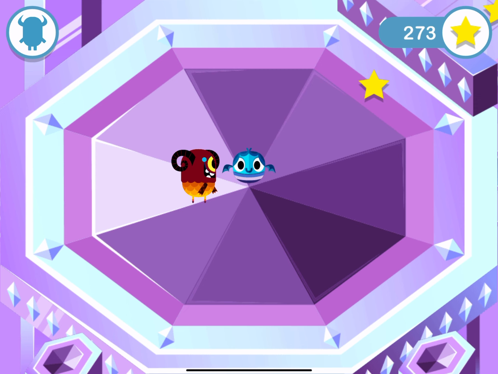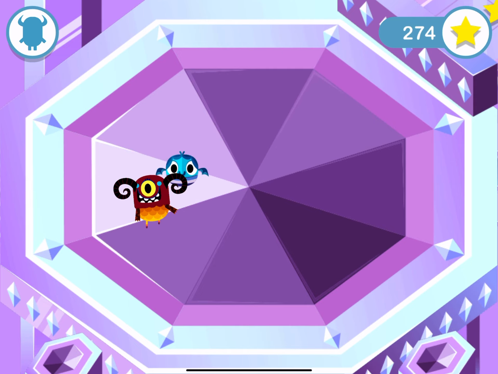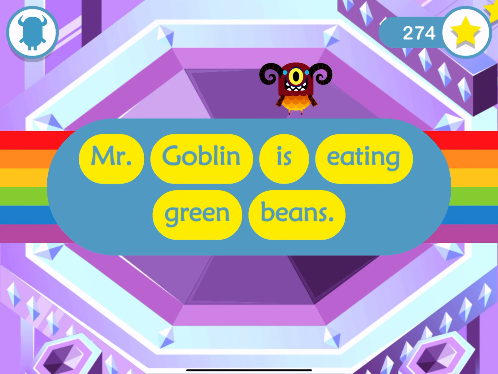There's a tricky. Tickle her three times and she will join you. The tricky has jumped away. Quick, find her. Can you click on the word? Mister.